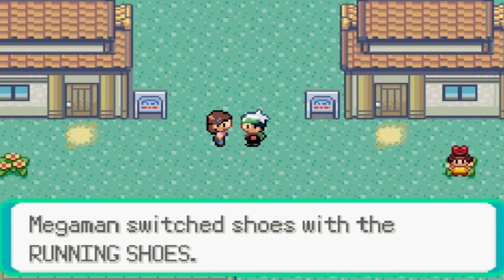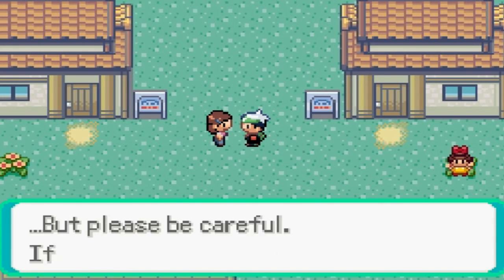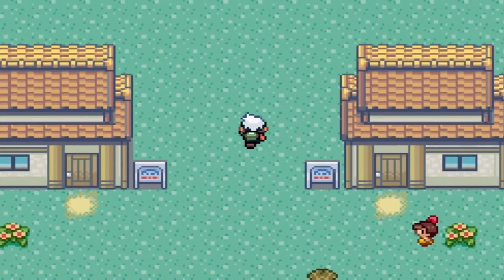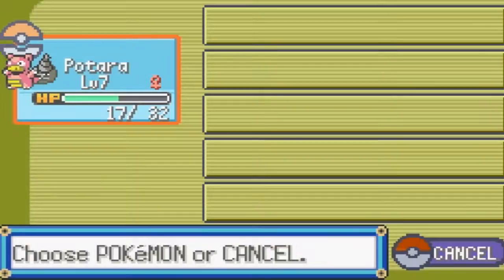Alright, so you talk to your mom over here, she'll greet you, she'll give you these running shoes to help you on your journey. And, I think before we end this episode off, because we've been going for about 19 minutes, we're going to go ahead and catch our first Pokemon, before we continue on with our nice journey.